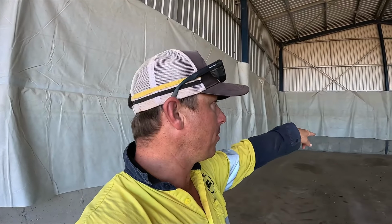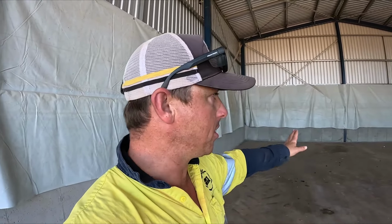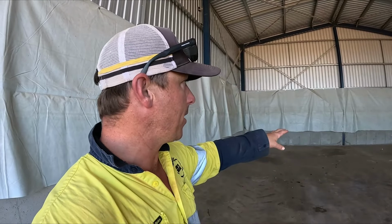We'll just need to lift that up, because we'll be pushing the first divider hard up against that. So yeah, it sort of sets it in place. So I'll get to sweeping.